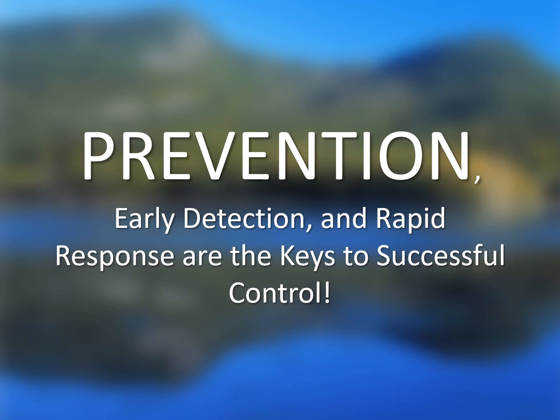So prevention, the Watercraft Inspection Stewardship Program, is the prevention program to address this overland transport of boats and trailers and other equipment. And it's complemented by state rules and regulations. States have trained volunteers to monitor for aquatic invasive species and report them to a reporting tool like iMap Invasives, where we can track where species are, and we can go out and respond if there is something new that we need to address. We even have some funds and resources set aside to be able to get out there and do that management.